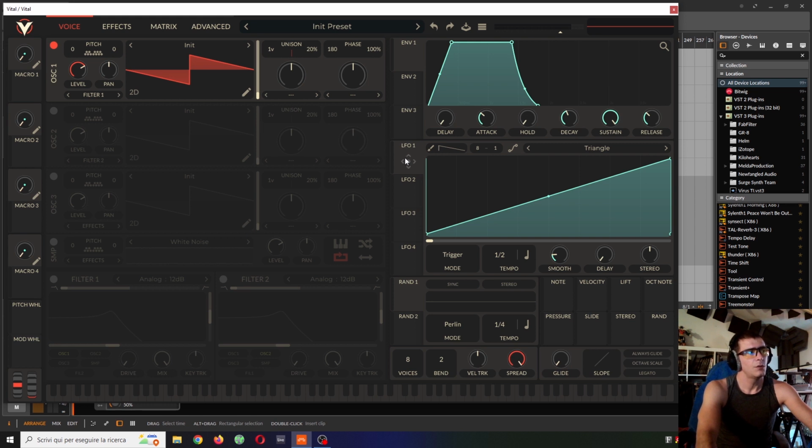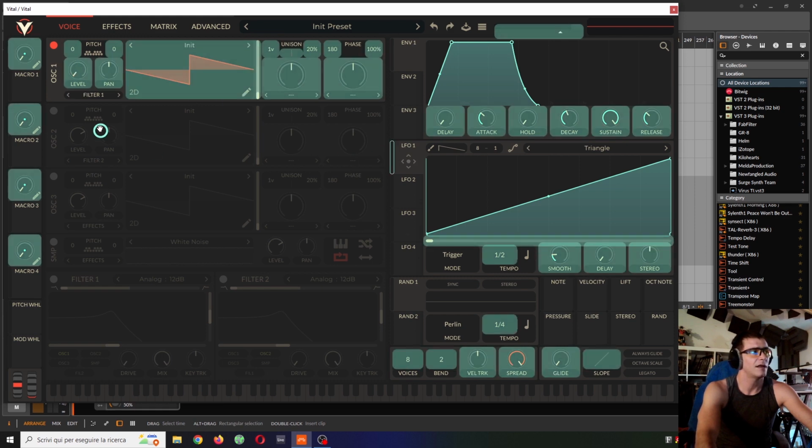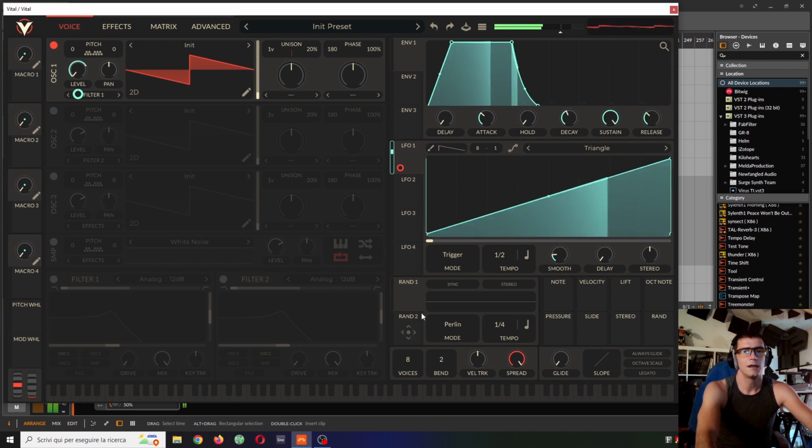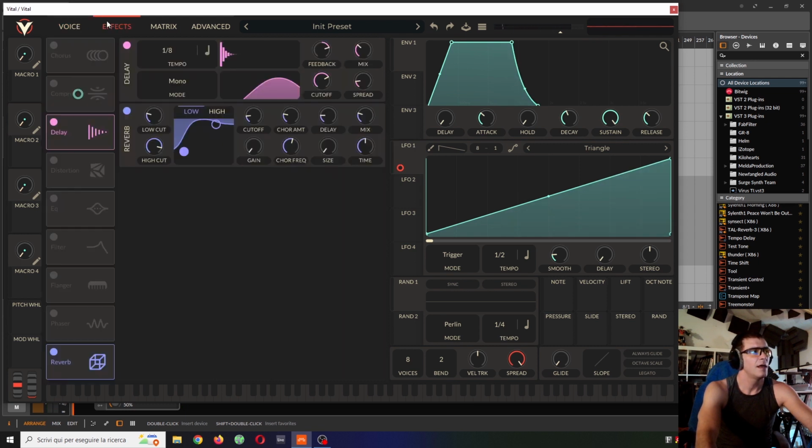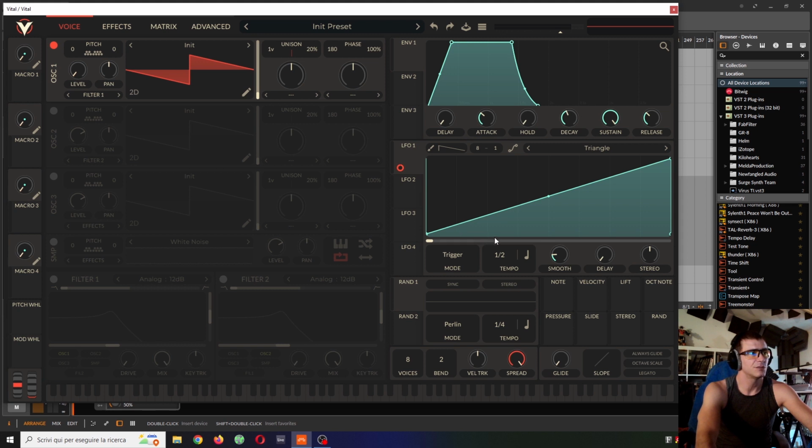So one way would be to have a random generator controlling the amount of volume modulation, because like now I'll get this volume to 0 and I'll get an LFO to control it. Now this, of course, will just keep repeating itself again and again. But if I want it to be different, I could control the amount of this modulation with a random generator. This is one way to do that.